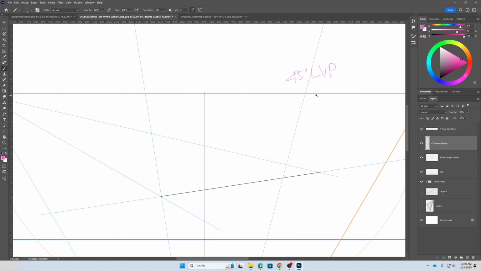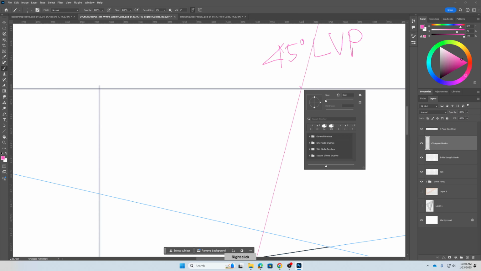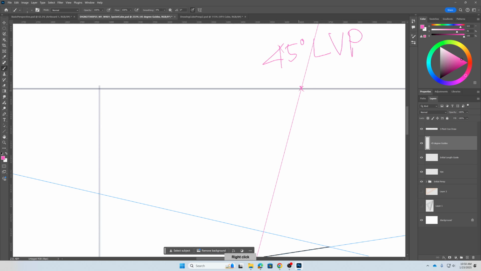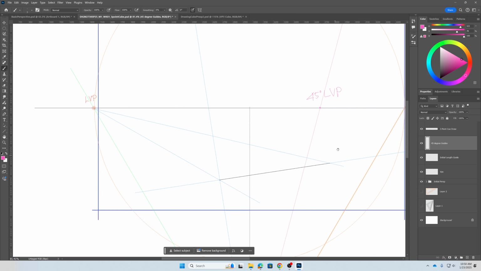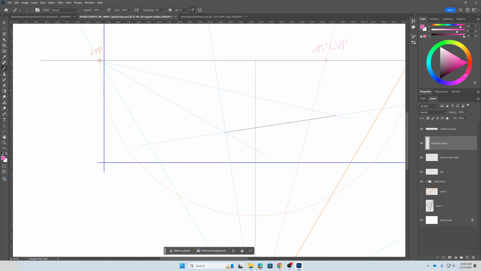Okay, and I'm too lazy to use a dot now. I'm gonna just do a cross, just to save time. And then use the line tool again, and then from these 45 degree and hit there, just like what we did with the 2-point perspective.